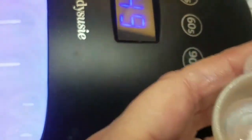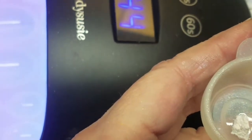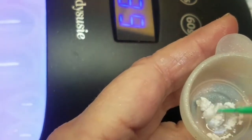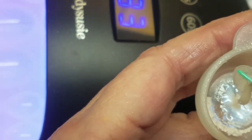Okay, so while that's running for the last 45 seconds or so, I put another little drop of UV resin in this container, and I put a little scoop of the interference blue in here. And now we're just going to stir this up. Oh, it got too close to the light.